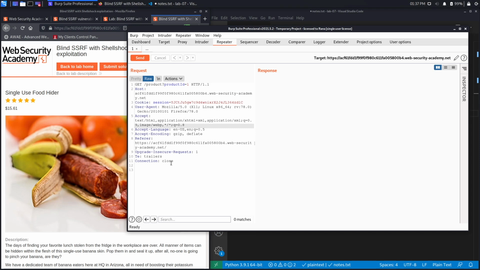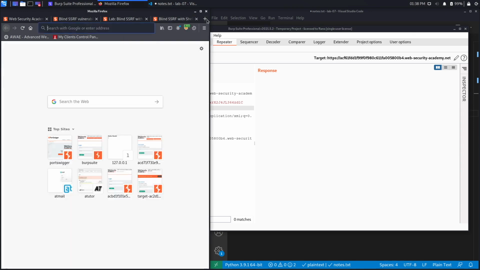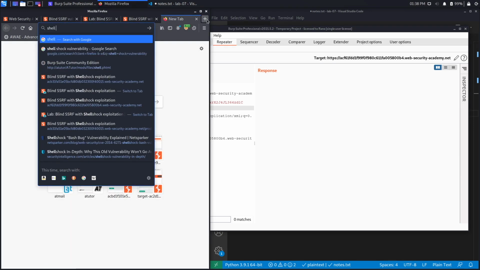And the way we're going to do that is by using a blind-based SSRF vulnerability in order to perform a Shellshock exploit in the user agent. So Shellshock is a vulnerability that I believe came out maybe in 2014 if I'm not wrong, and it's a vulnerability that allows you to get remote code execution on the server that is vulnerable. And the reason it allows that is because there's improper validation of user input, which is the root cause of pretty much 90% of the web vulnerabilities. And so we're going to do that by adding a Shellshock payload in the user agent. Now I don't have the payload memorized, and so I'm just going to Google it. Shellshock.